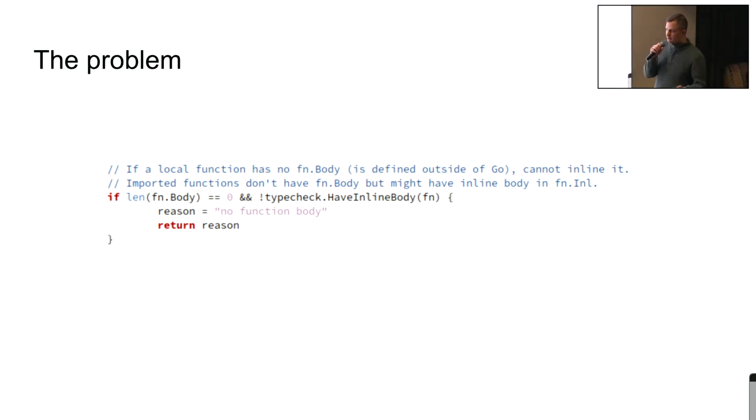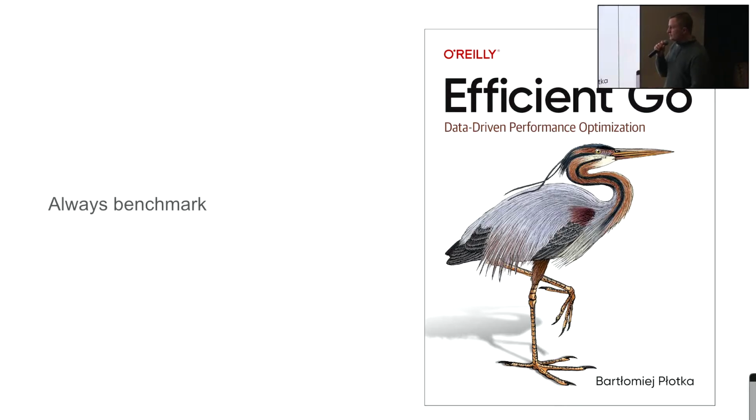So what you have to do if you're writing assembler in a Go program is that your assembler function will need to do much more work in one function call, to accommodate for the fact that the Go compiler won't inline the assembler function. My recommendation: always benchmark and check your own code. You might think that SIMD makes it magically fast, but that might not always be the case. This is just a book recommendation. I worked on it myself, so I can vouch for its quality.